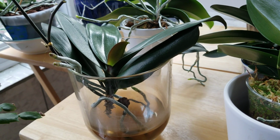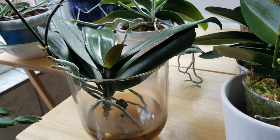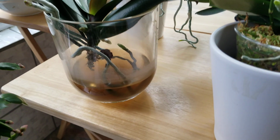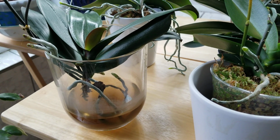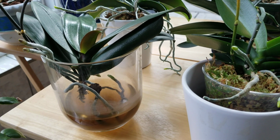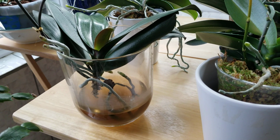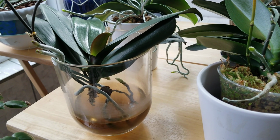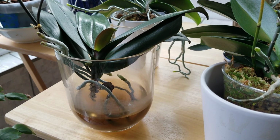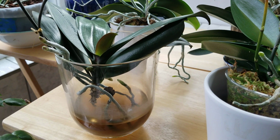They have to have a lot of nutrients in the water culture, the same as in the medium. So what you're seeing here is the same fertilizer mixture that I used with the ones in medium that I was talking about the other day. I fertilize them quite a bit, and they're in water for about 5 or 6 days. As soon as I see the roots going fuzzy, that's when I drain them, every 5 days or so.